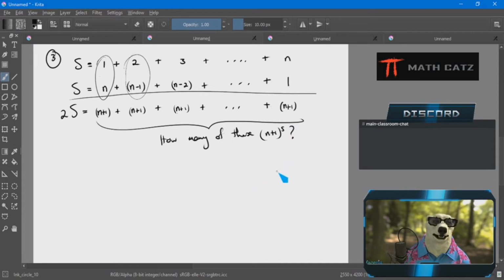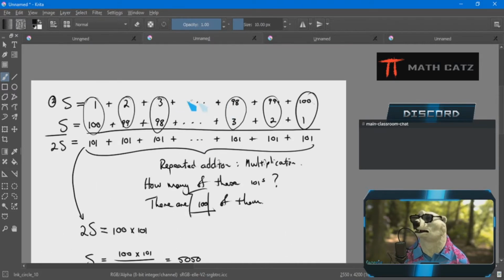That's a question, which means you answer it. What do you think? How many of these n plus 1s are there? Wouldn't we not know because we don't know the... No, we don't know the number, but we do know the amount would correspond to whatever the value of n is. Like if we stopped at 100, there were 100 of these pairs, these terms. If we were to stop at 200, we just keep going, and we did the same thing, there would be 200 of them.